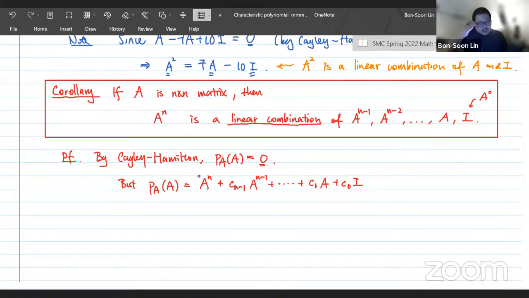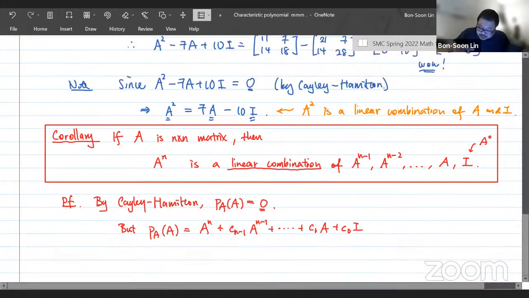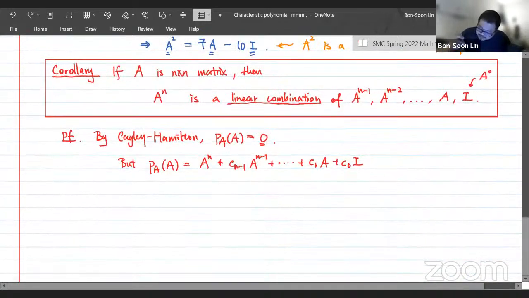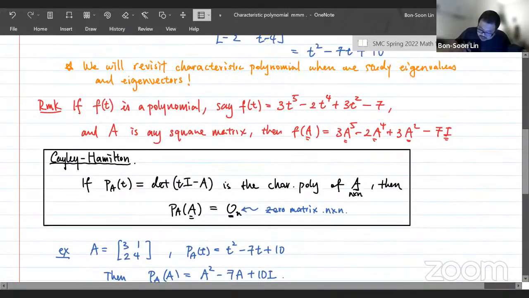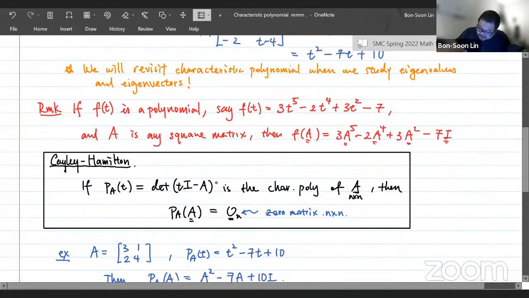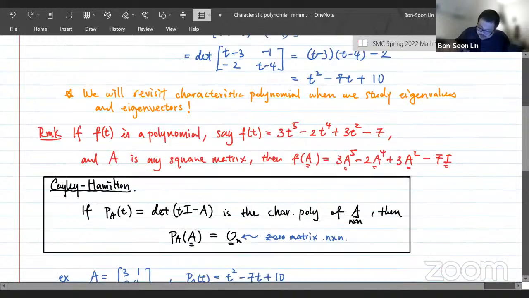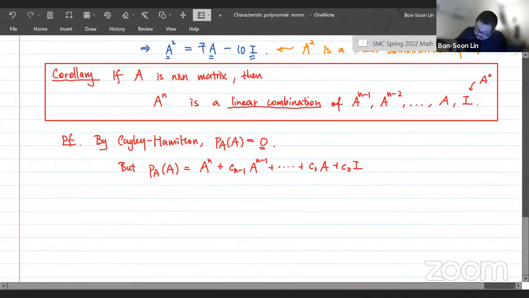Later, much like our obsession with determinants, one could obsess over this characteristic polynomial as well. There's a lot of things to say about it, of course. And just like the determinant, it's also defined out of the determinant, so itself is also a very interesting object. But nonetheless, this leading coefficient right here is always a 1 if we define it using determinant of tI minus A. If you do it this orange way, determinant A minus tI, then you get a plus or minus sign, okay? But here, this is always plus 1.